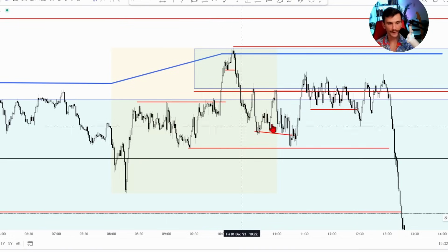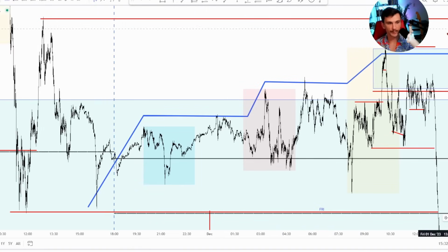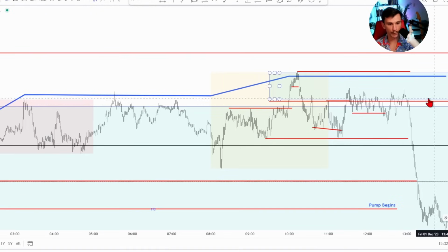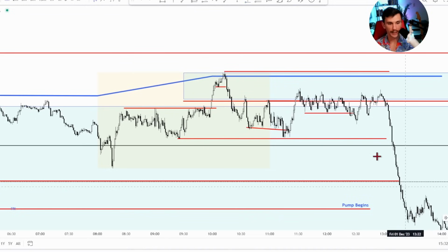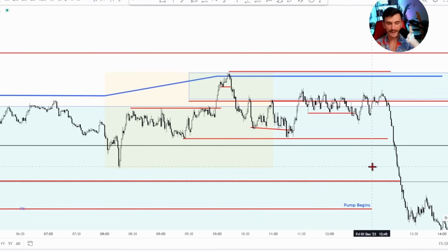You're selling high within the day's range, you're selling high within not necessarily the weekly range, but definitely within the day's range, and it's got plenty of space from this point to get back down to where that pump began, which is exactly what I want to see for maximum risk to reward. It's 160 pips down if you were to have been in that move. It was very fast, and that is exactly how these things should move when these trades actually do play out.